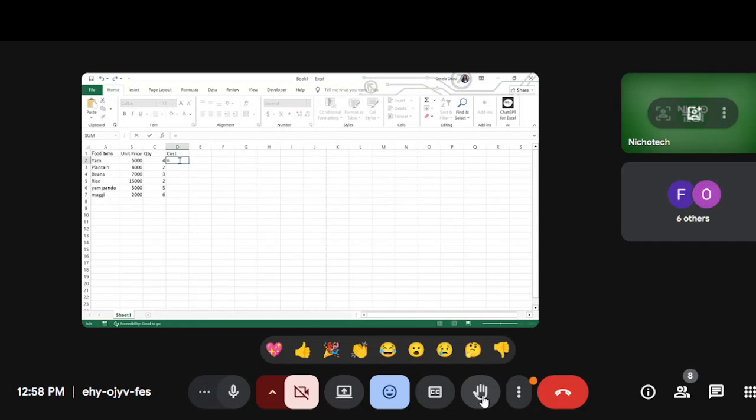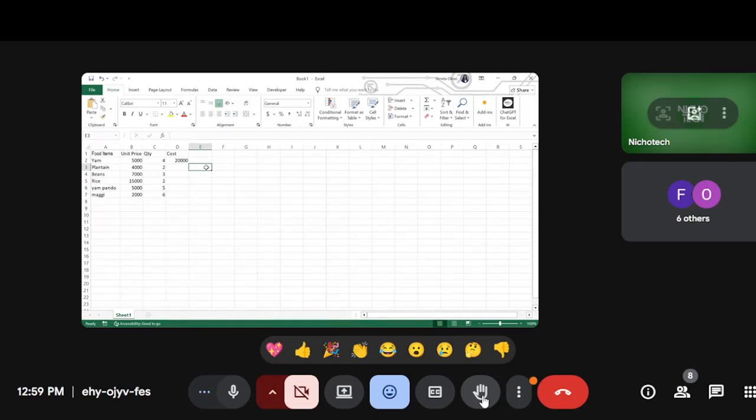Now, if you're working on your book and you're trying to do this calculation, you can just say 5,000, use your asterisk to represent multiplication, and say 4. So when you hit enter, it does the calculation for you and gives you 20,000. And this is correct. But we are here about efficiency and easy ways to do things, isn't it?